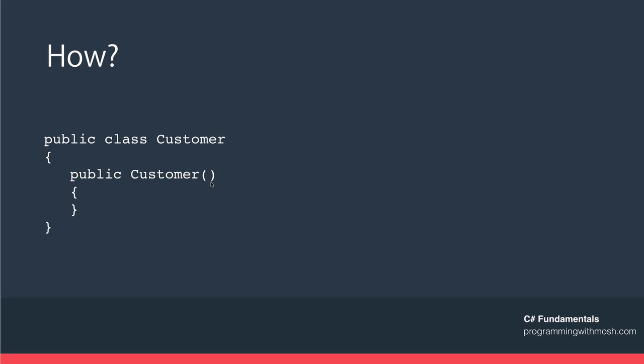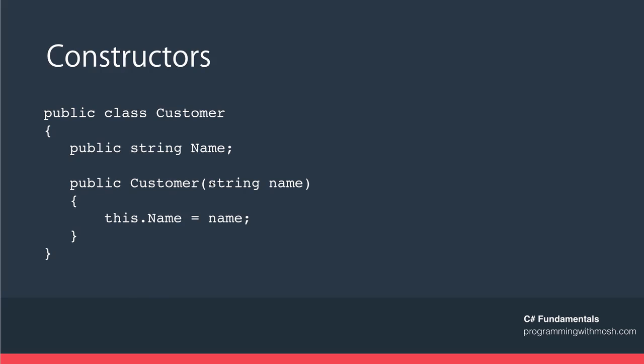What are those default values? For any kind of numbers, it sets them to 0. For Boolean types, sets them to false. For any other kind of reference types like strings or any other objects, sets them to null. And for characters, sets them to an empty character.